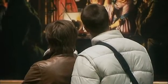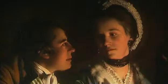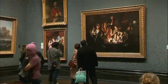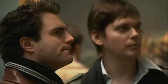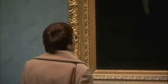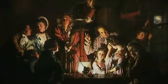But if you stay here for long enough, you begin to notice something odd. The painting which seems to get most of the attention is not one of these famous masterpieces, but a canvas by an artist who until fairly recently was dismissed by much of the British art world as a minor provincial. Joseph Wright of Derby.